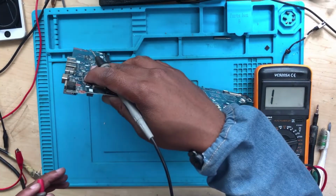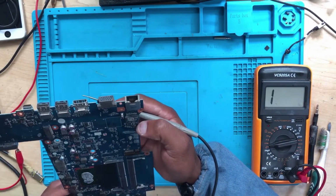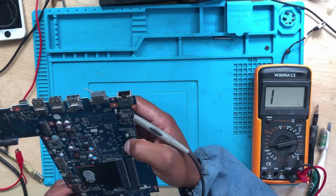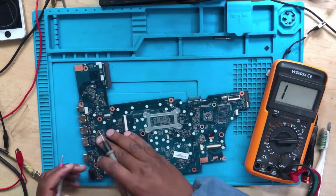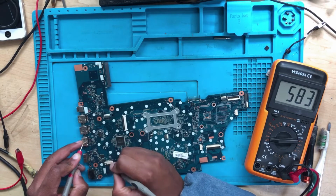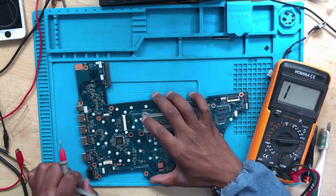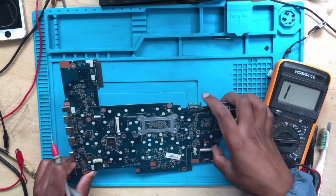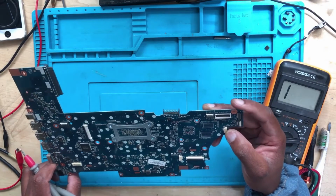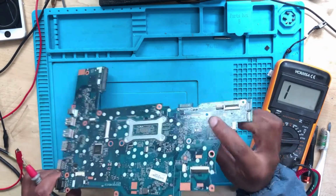What about the current sensor? Where is the current sensor here? Anyway, this board doesn't have any numbering, so it's going to be pointless to use a schematic unless we have a board view, which is going to take a long process, and I'm not interested in doing that. So I want you to understand any motherboard without the schematic. It's fine to use a schematic, there is no problem, but here we won't use any schematic because there is no schematic for this machine. I believe there is, but anyway, I'm tired. I can't find this schematic. I'm just going to use my mind and common sense.